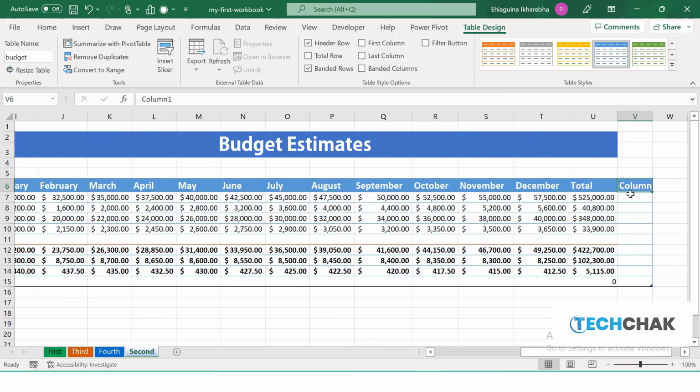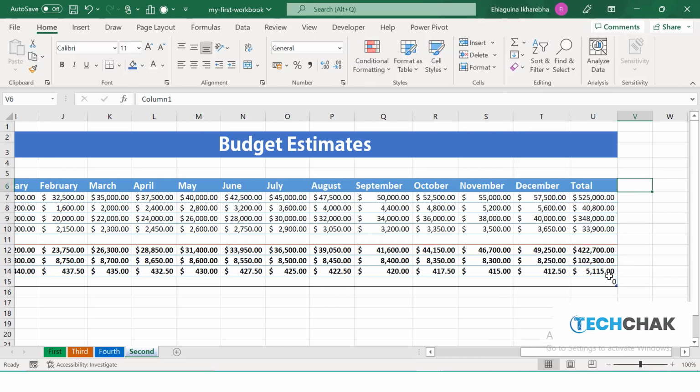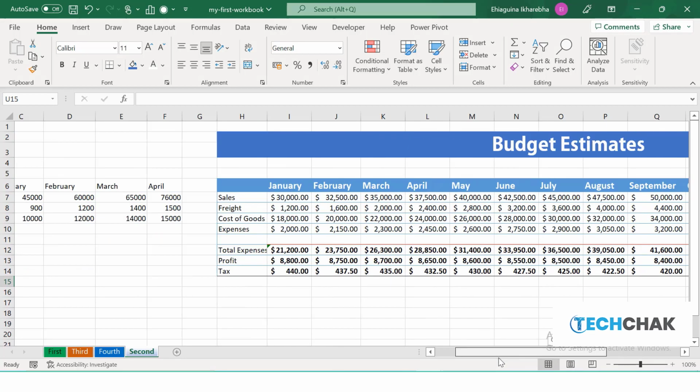In a table, you cannot just delete a column the way we usually do it in your Excel sheet. For you to do that, you just need to right click and delete table column. Mind you, this is a different entity from this sheet, so this is different from this area here. So I'll click here and drag this back, and I'll remove that. So this is how we create tables in Microsoft Excel. Thank you.